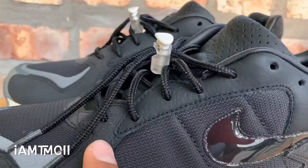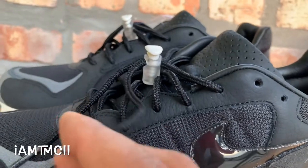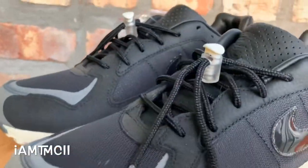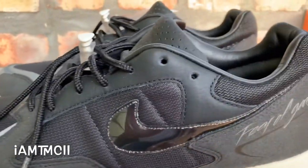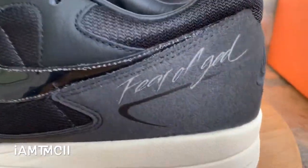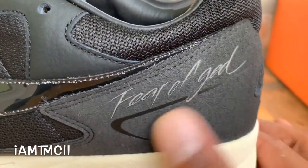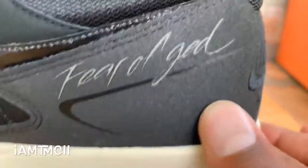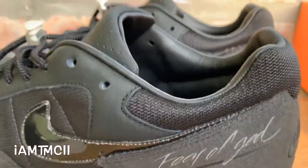The laces aren't long enough to actually tie them and have little loops. I've been seeing a lot of pictures, and people have been wearing them like this, so that's probably how I'll wear them also. You can see that they have the Fear of God branding on here. And this is that material again. Not sure if the camera is picking up the sound, but it's kind of like a carpet.